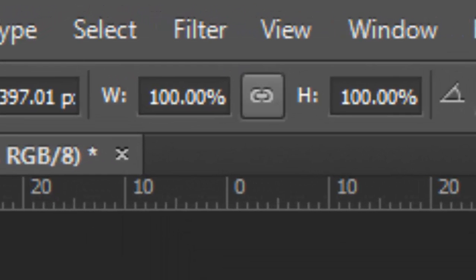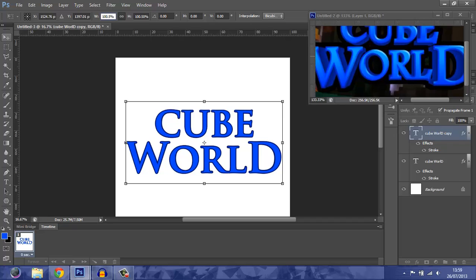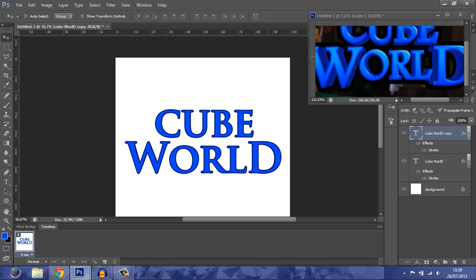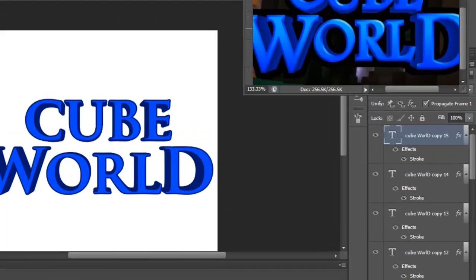And you want to click on this tiny chain icon here and change either the W, which stands for width, or the H, which stands for height, to 100.5%. And then you just select another two and press apply. And then you hold Ctrl, Alt, Shift, and T. And you do this quite a couple of times. Now, in my case, I'm satisfied with doing it 16 times.